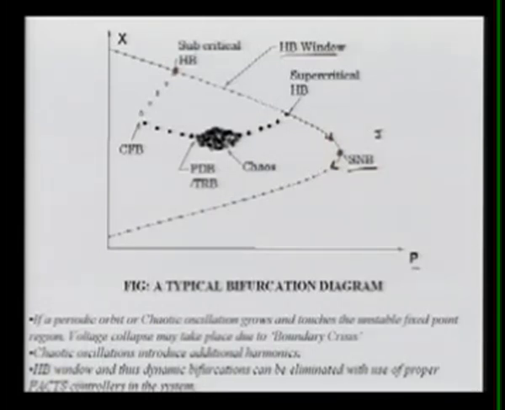So the subcritical occurs before the supercritical, because here the unstable point is surrounded by the stable one. So this is called the Hopf bifurcation window. Now if you are again here, this is unstable and it is folding, going back, and now it suddenly becomes stable. So it is called the cyclic fold bifurcation, which just now I explained here.